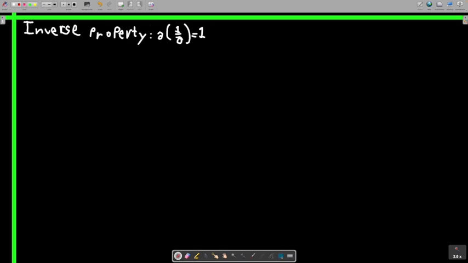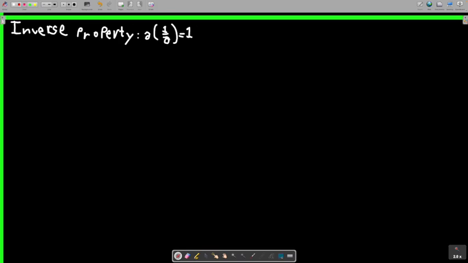And then finally we have the inverse property. So here, a times 1 over a equals 1. What this means is, if you multiply a number by its reciprocal, which is 1 over that number, the answer will be 1. So let's try this. Let's say a equals 3. So we'll have 3 times 1 over 3 equals 1. Let's see if that's a true statement. We can see these two 3's can cancel, and then we're left with the 1, which is obviously equal to 1. 1 equals 1. So yes, this does work.